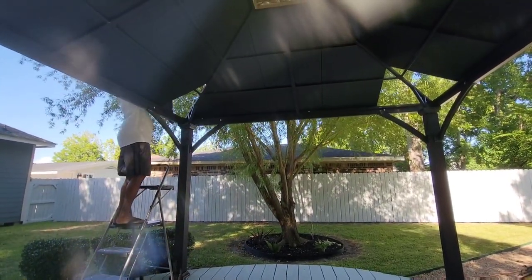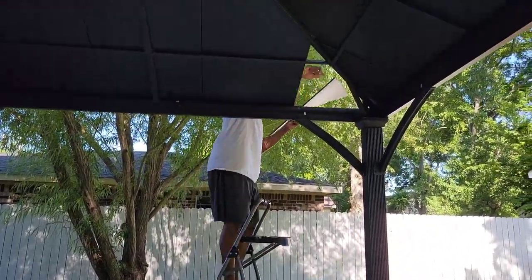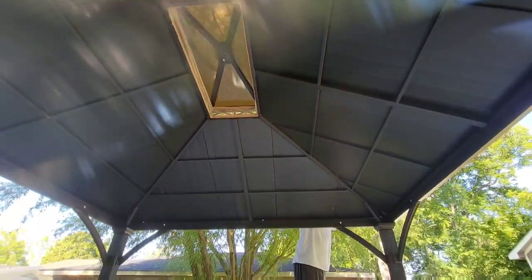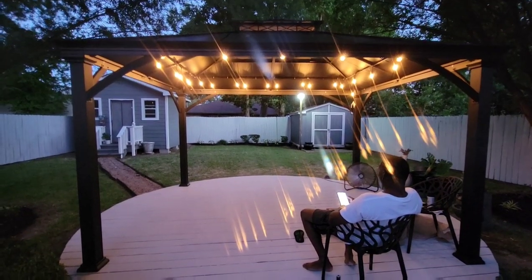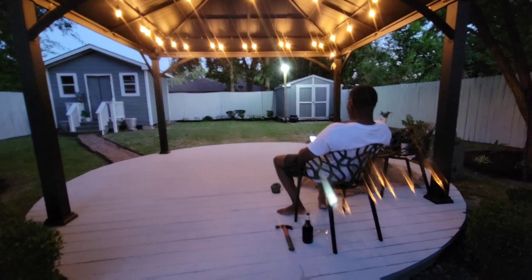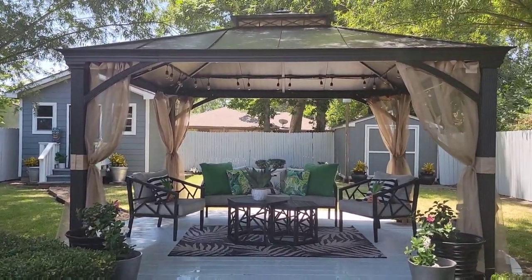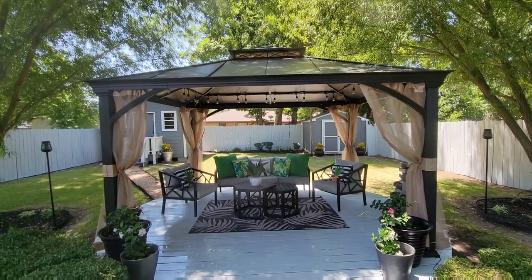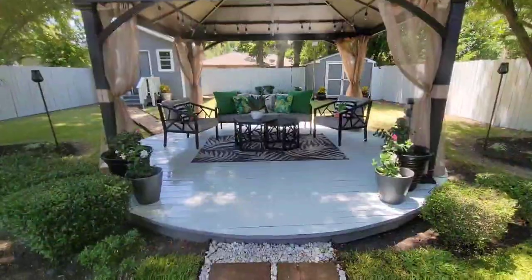We followed the directions. The directions were self-explanatory. And once we got it all put together, it took 4 of us to move it from the grass over to the platform. But other than that, he didn't have a difficult time putting the gazebo together. Once we got it together, I went ahead and added my decor under the gazebo, and everything turned out perfect.